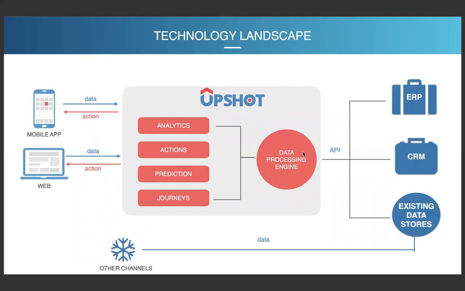And the interesting thing here is the SDK does not capture any of this data automatically. So we need to configure the SDK and let the SDK know what data points it is allowed to capture and what data points are restricted for it to capture. And all the data that is captured by the SDK is pushed to the Upshot cloud. And Upshot is hosted on Amazon AWS.